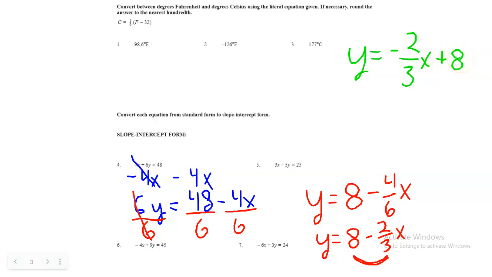Okay, so last week some of the homework was doing exactly this. So we're working with literal equations, so slope-intercept form or standard form, those are both literal equations. We're just manipulating them, or changing them around, okay, using algebra. And using some of the multi-step equation things that we've been practicing.